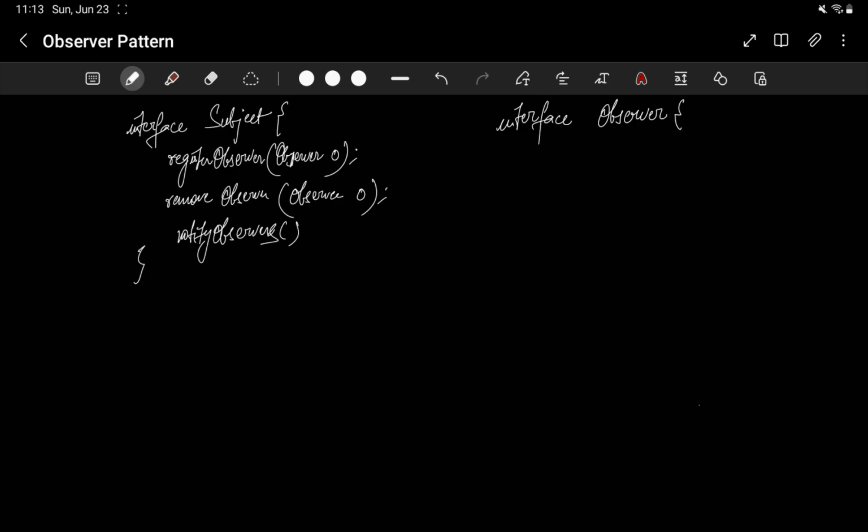Great. Now we can extend or implement this subject. So let's take an example of weather data or cricket score or a football score. In the game of cricket, there are too many balls, right? As soon as one ball is bowled, whatever update happens, if the wicket falls or the run increases or if nothing happens, that gets updated. I mean, the ball count gets updated and the commentary gets updated. Everything happens. Similarly, we can take the similar example, which all of us can relate to, even if we don't watch cricket or football. Weather.